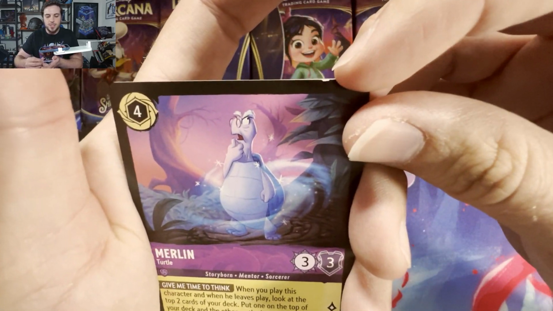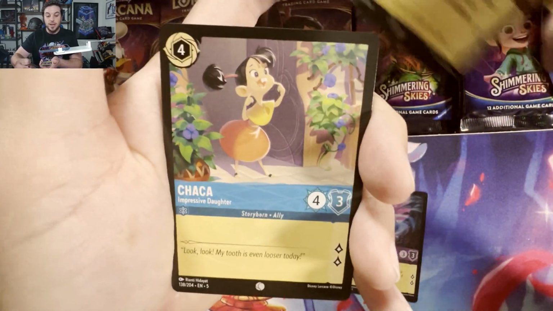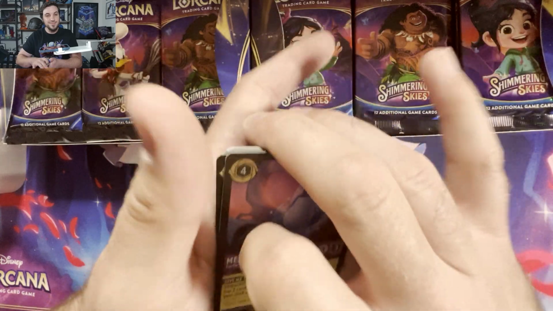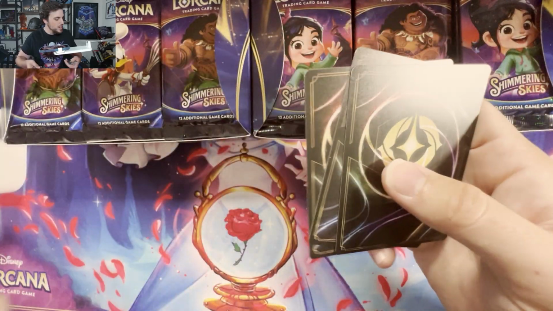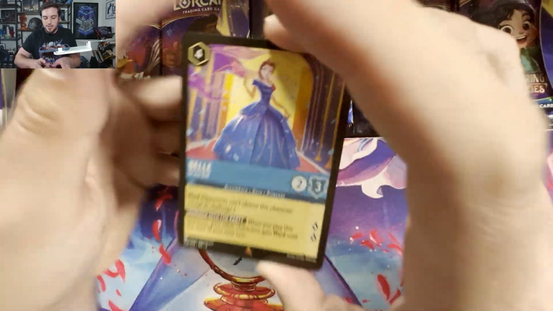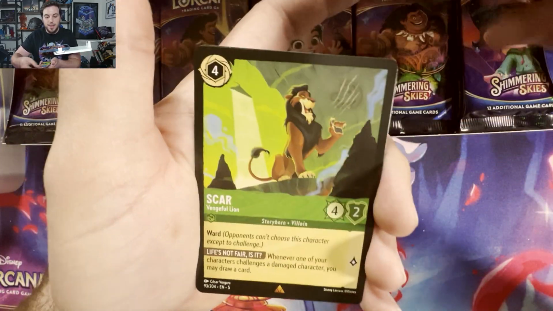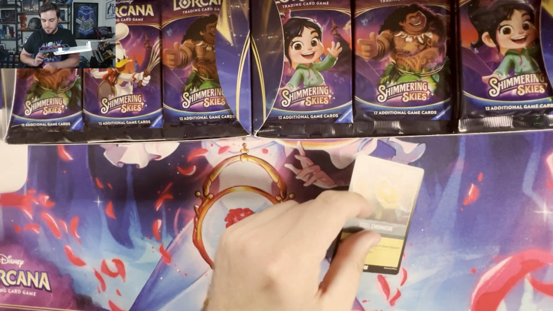Oh, that's a bad way to get started. We got a little dent right here. Hopefully it's just that card. All right, so, oh, what am I doing? I said I was going to do the last 3 cards, just a habit. So we're going to take the last 3 cards. Boom, boom, boom. And we're just going to showcase these. For example, we have Belle, we have Scar, and a Steel Chromicon.